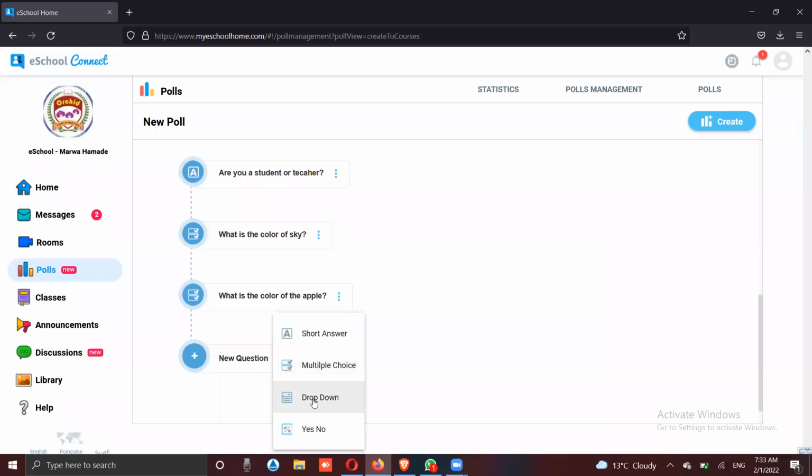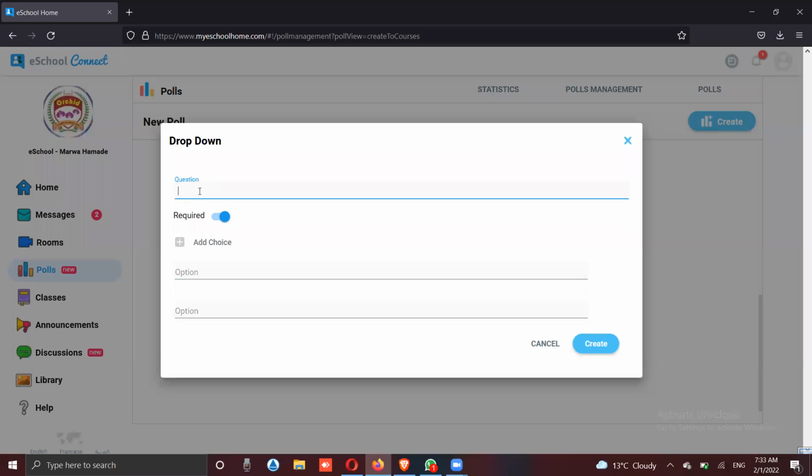The third type is drop down. We can add here, for example, what is the name of your school.